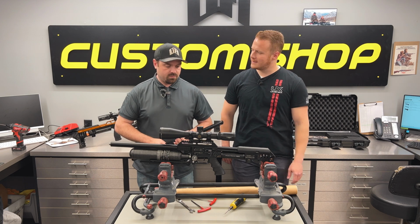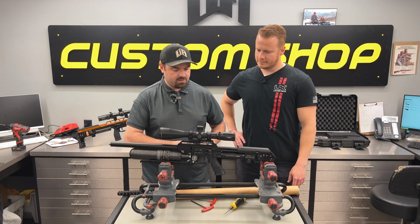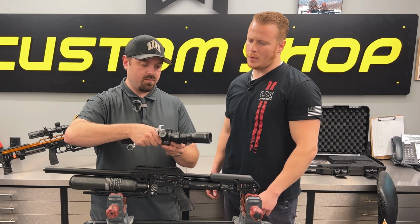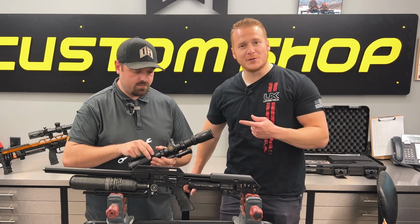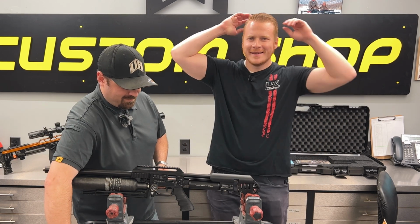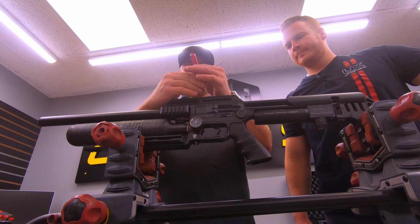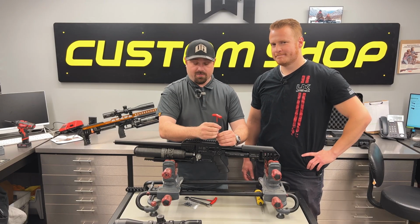Well, let's install this. All right, let's start by taking the scope off, and then the optics rail, and break them free. So this is an Athlon Midas tack. We've got an Athlon 20 MOA mount onto this, which is slick. I appreciate you mounting that, by the way. Josh is just doing all my work for me, man. I can just sit back here and relax. Sit back and relax. Then we'll take out the 4mm in the front. Some of these can be very tight. You might have to put some muscle into it. He's got the muscle. I don't know about that.